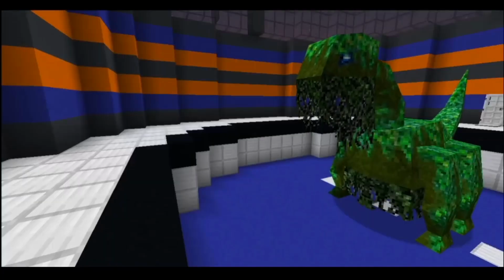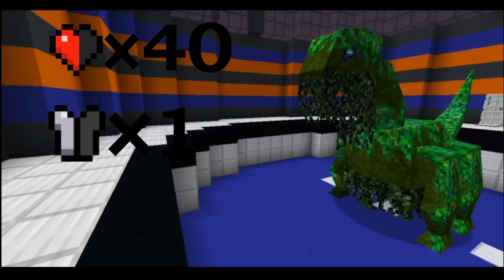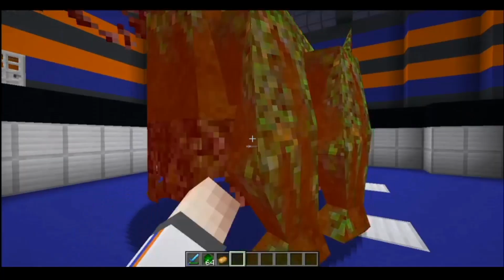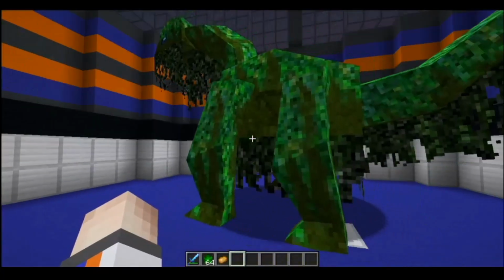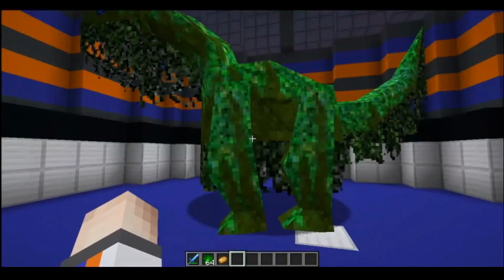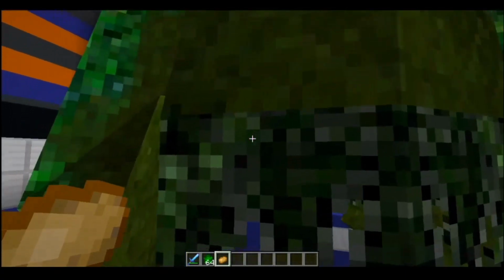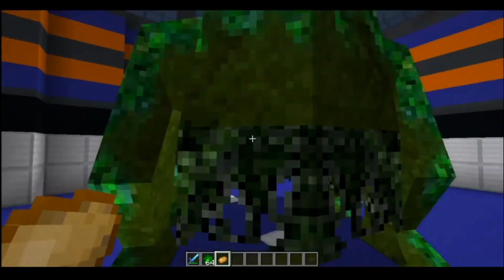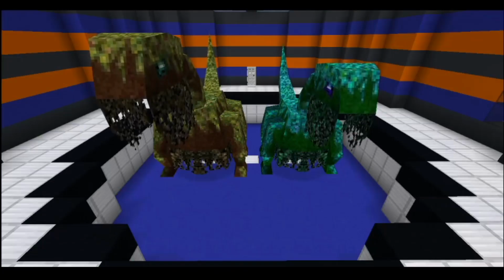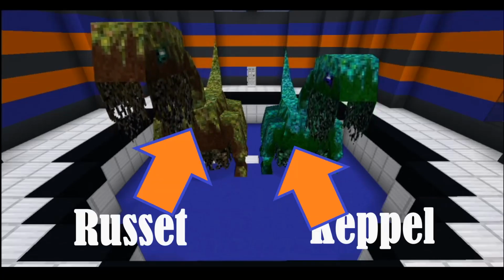This is the Aurosor. The Aurosor has a health of 40, a defense of 1, and a melee attack damage of 2. The Aurosor can drop 1 to 3 Aurosor meat. The Aurosor is a passive mob and will attempt to run away from the player after being hit. However, while they are not actively fleeing from the player, they can be lured by using potatoes or wheat or any other type of vegetable. Aurosors can spawn in forest and plains biomes. The Aurosor has 2 variants, the Russet Aurosor and the Keppel Aurosor.